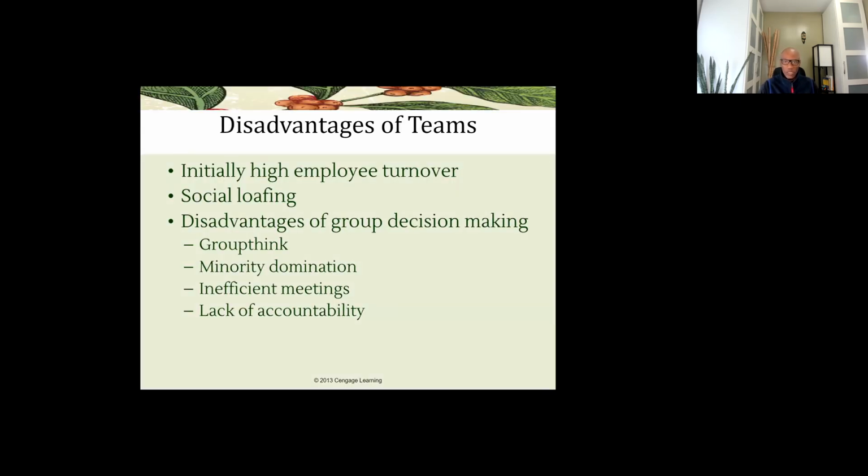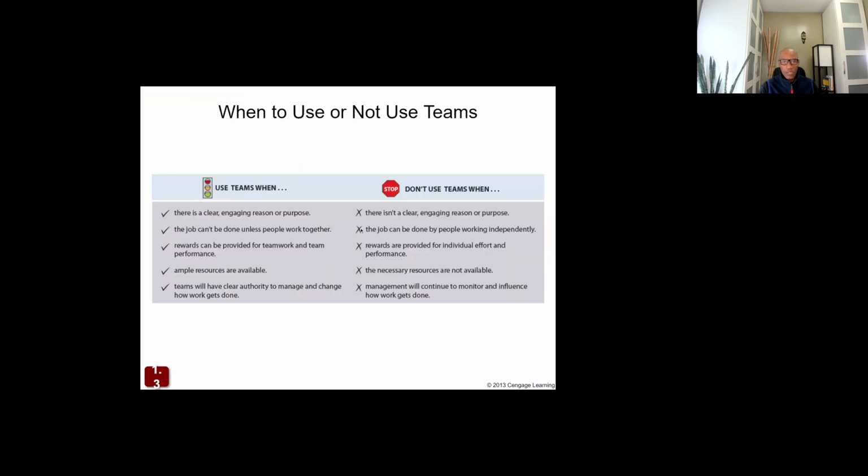There are some disadvantages of teams, basically. Initially you have high employee turnover, social loafing, which we'll dive deeper into, groupthink, minority domination, inefficient meetings, and lack of accountability. So we'll take a deep dive into some of those as we go. So when to use teams: typically when there's a clear reason for doing it, the job can be done, and there are ample resources. Don't use them when those things are not there.